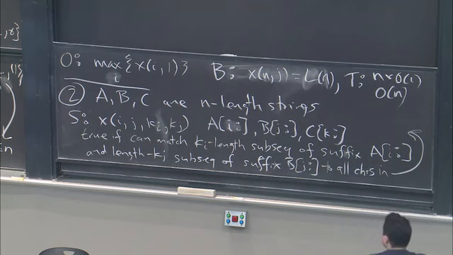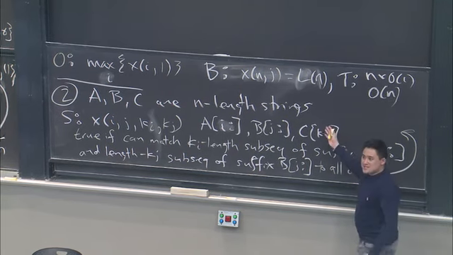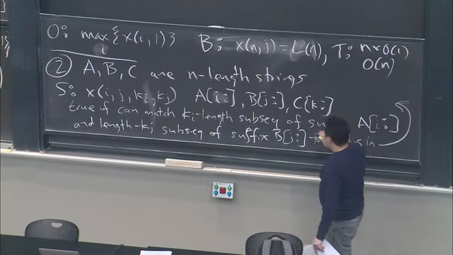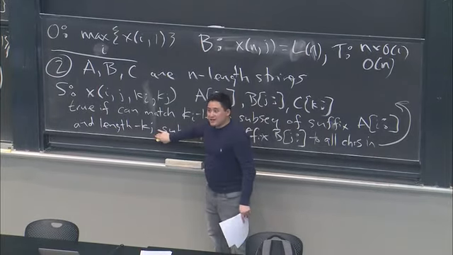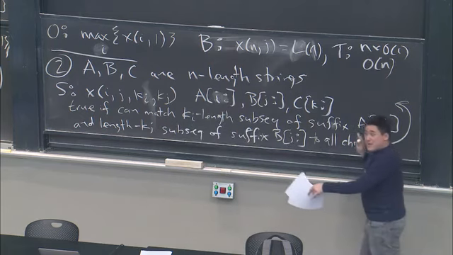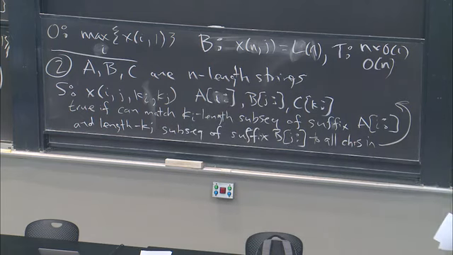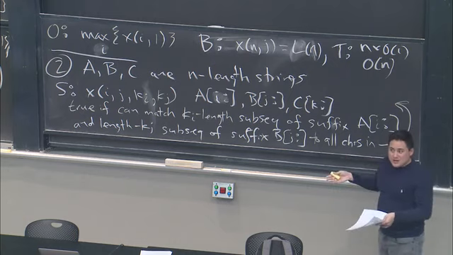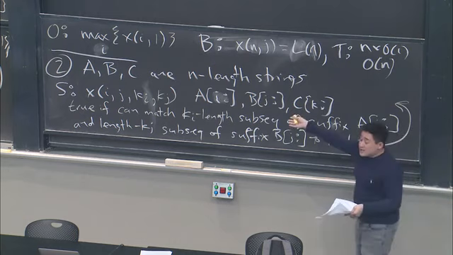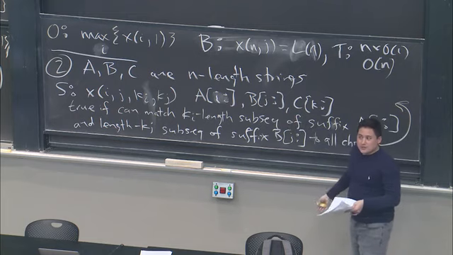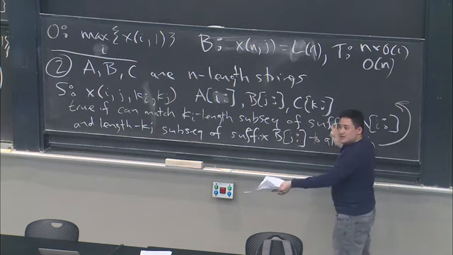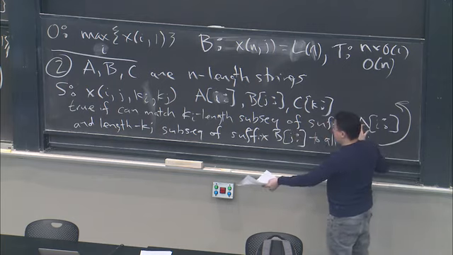In a sense, yes, I need to know where I am in C, how much I have to match, right? But if I need to match Ki to Kj to all of them, then there better be Ki plus Kj things left in C, right? So in a sense, I don't need to remember that information again. It's not independent of my other parameters. I can compute it, right? I can throw it in, but I can determine it from the other parameters. So I want to match it with the suffix of C of length Ki plus Kj.